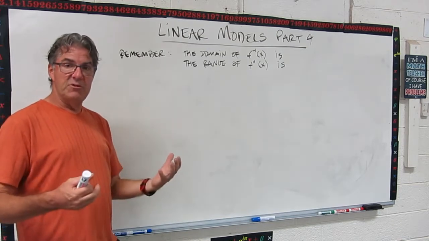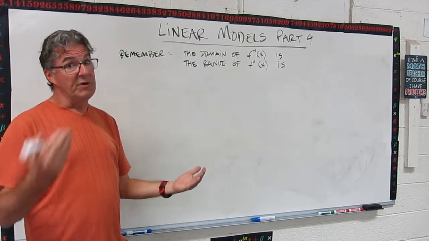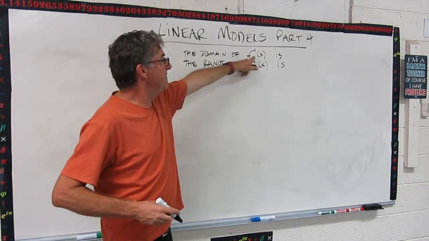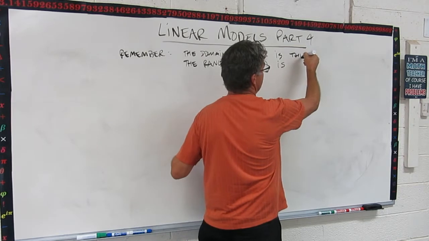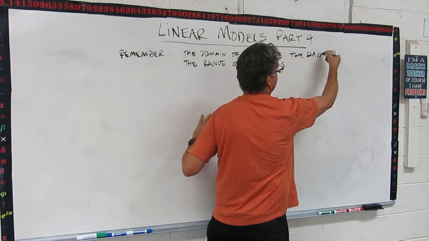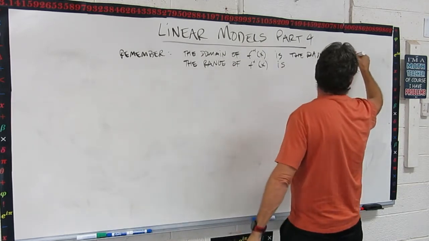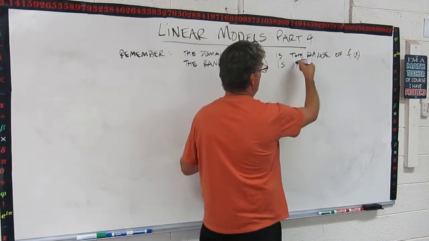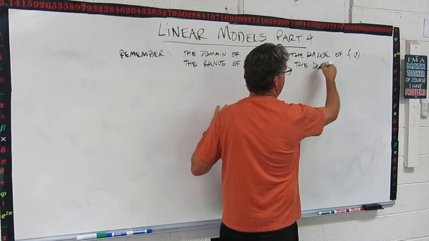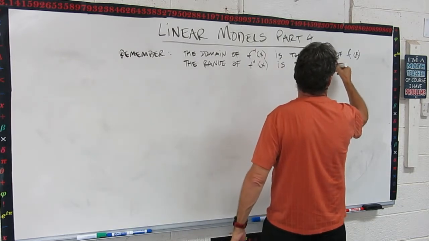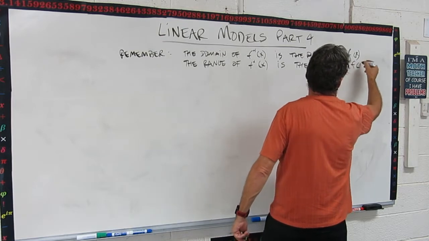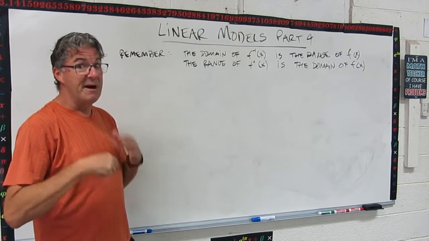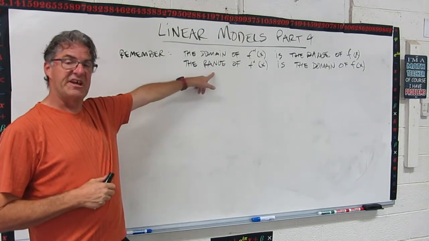You just have to remember with the inverse function, the domain of one is the range of the other, and the range of one is the domain of the other. So the domain of f inverse of x is the range of f of x. And the range of f inverse of x is the domain of f of x. Now, right off the top of my head, I can think of some tricky multiple choice questions that you might see that would require that you understand that.